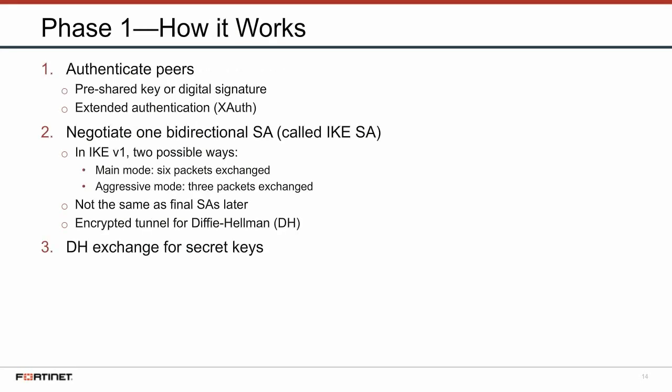Now you'll examine how Phase 1 works. In Phase 1, peers say hello and create an SA that defines a secure channel. The SA is called the IKE SA and is bidirectional. In IKEv1, there are two possible modes in which the SA negotiation can take place: main mode and aggressive mode. Settings must agree, otherwise Phase 1 will fail. Each side wouldn't be able to decrypt or authenticate traffic from the other. At the end of Phase 1, the negotiated IKE SA is used to negotiate the Diffie-Hellman (DH) keys that will be used in Phase 2.